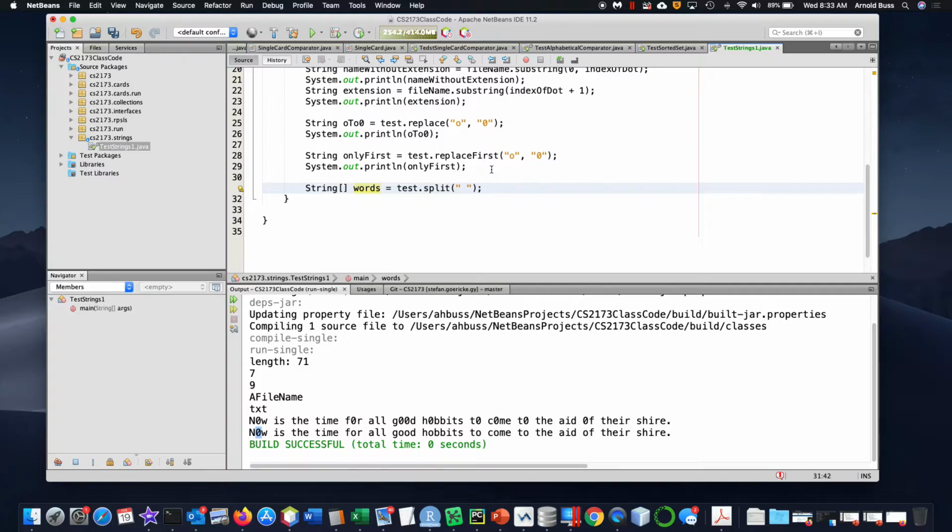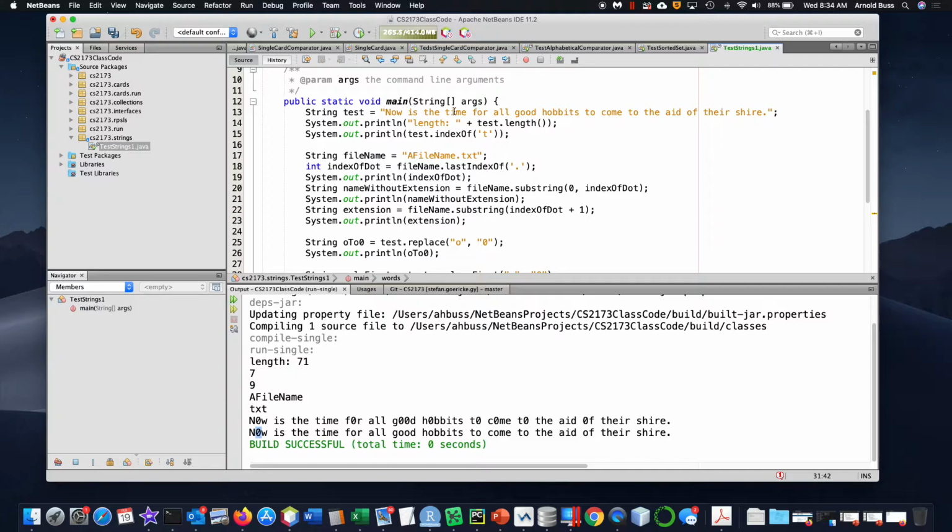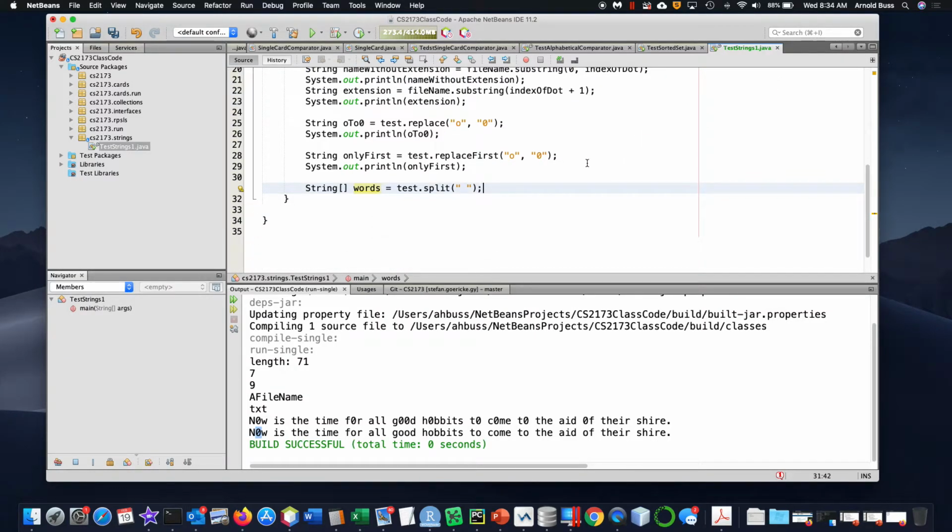So what this will do is use the space as a delimiter, meaning that it will not appear, and then it'll split my string here and give me everything that's separated by a space.